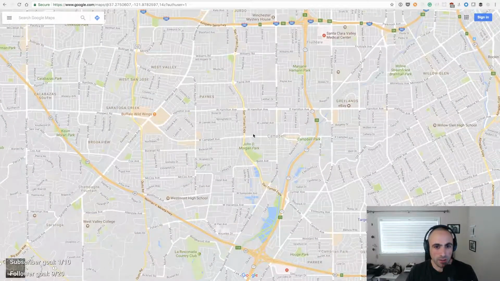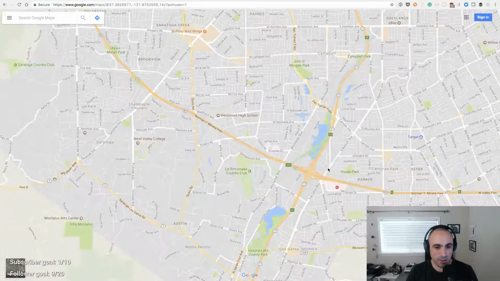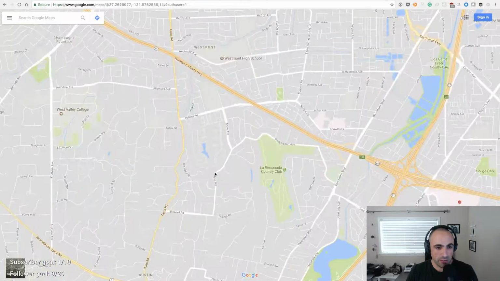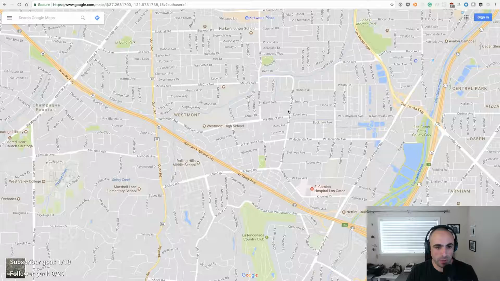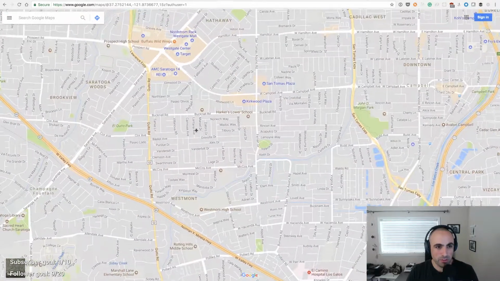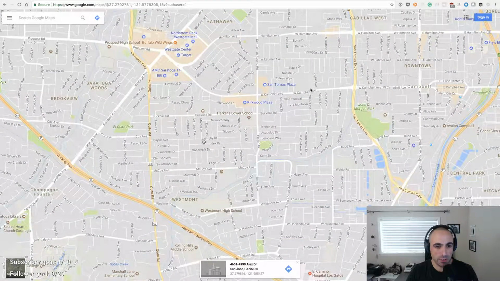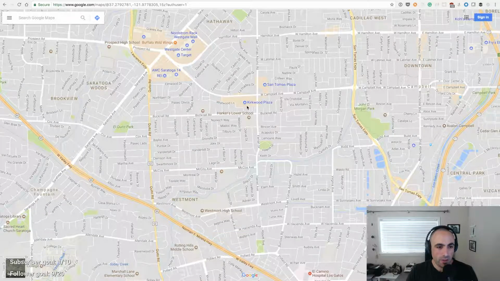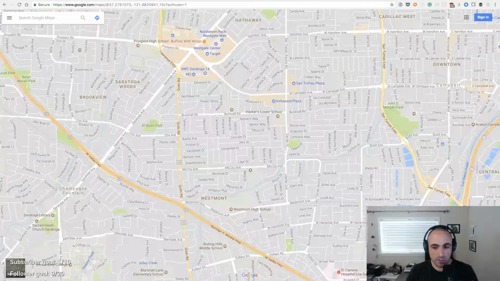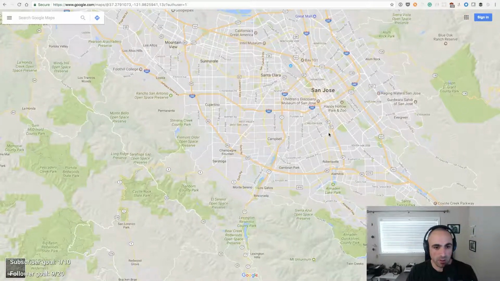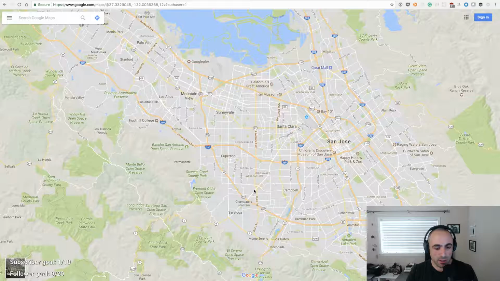Saratoga Park, not here. Santa Clara, not here. So this is the 85. So probably around, where is Campbell? Westmont is here. Yeah, somewhere around here. Not my house here, but somewhere around here. This is just so you can acquaint yourself. This is the area that I live in.